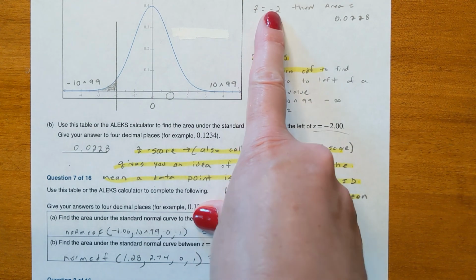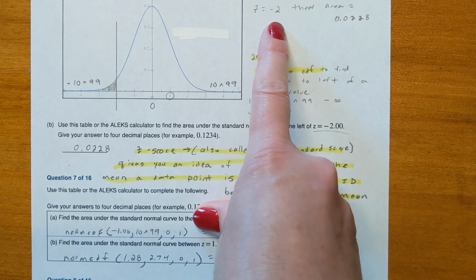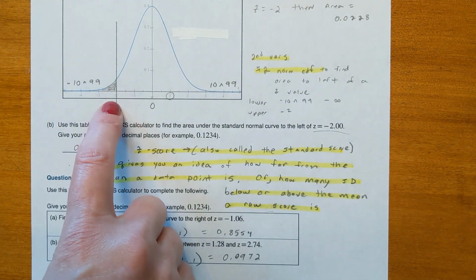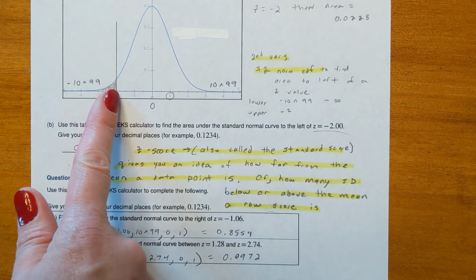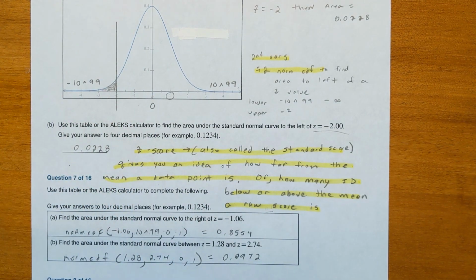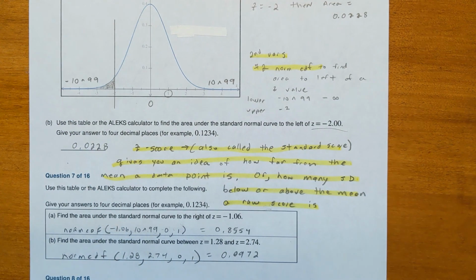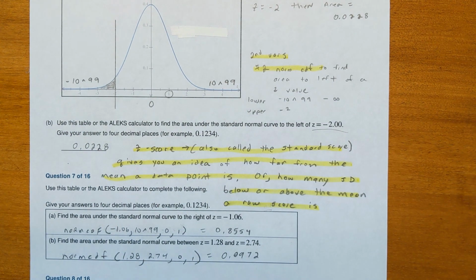All right, so if they're saying the z-score is -2, that means we're -2 standard deviations from the mean. So we're going over 1, 2. So -2, I drew a line for fun and then shaded to the left because they wanted it to the left. All right, and then they'd like to know what is the area of that curve to the left of it. So they said you could use your calculator on the program, or they have a chart you could look it up on, or we could use our calculator.